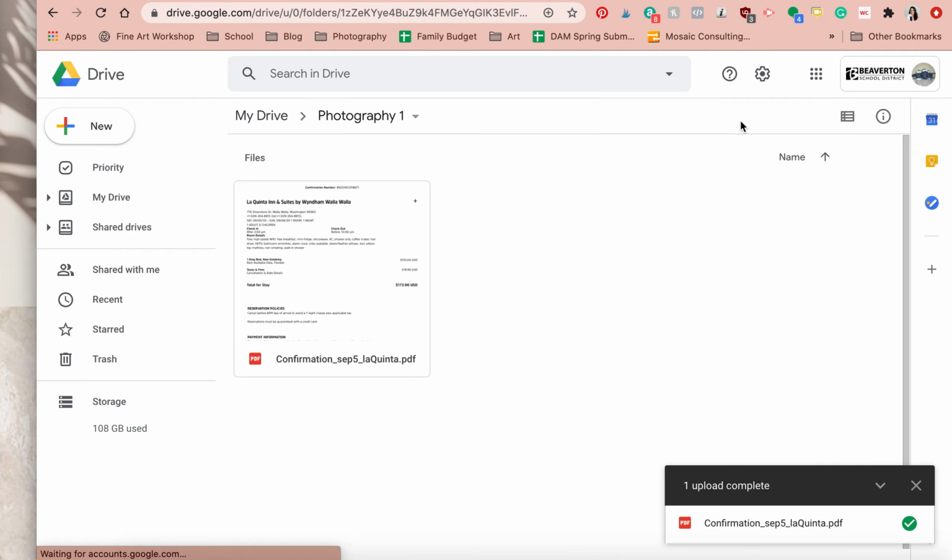But notice up here, when I click on something, all of these things pop up. These are very important, and you really need to get comfortable with these because that's how you're going to turn stuff in. That's how you're going to share.